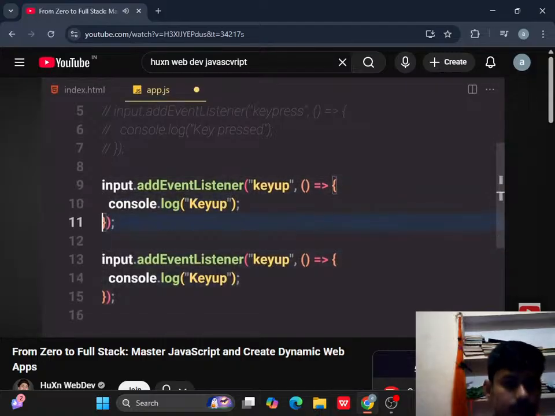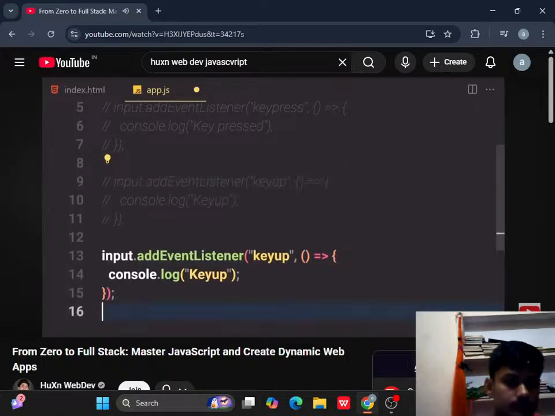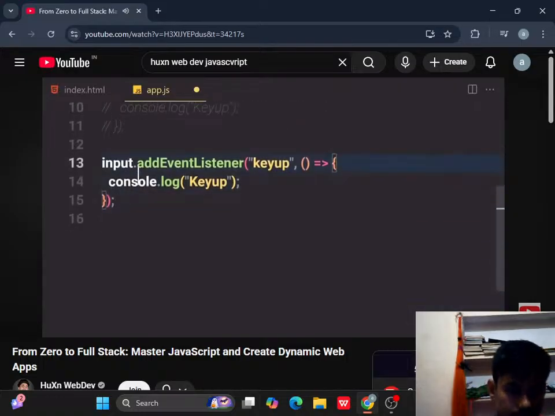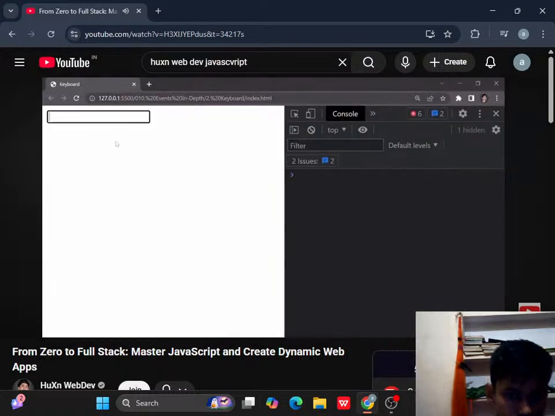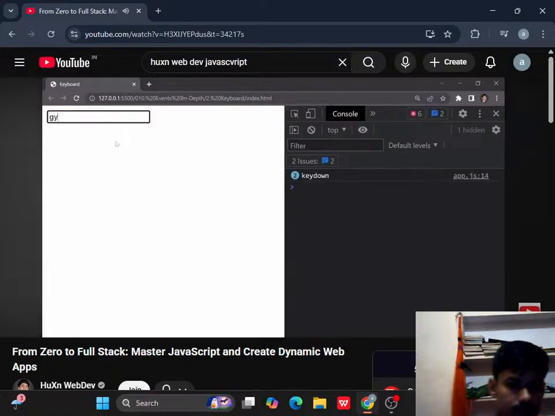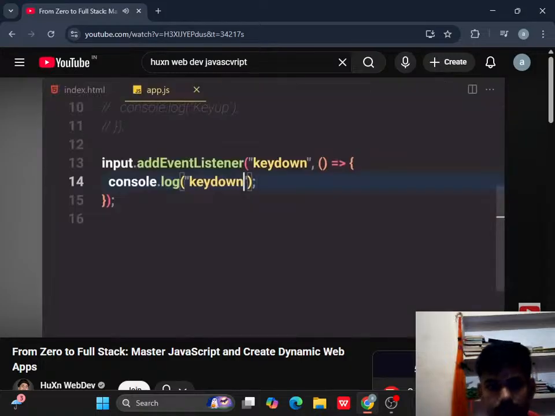Let's just duplicate that and learn about something called keydown. So if the key is down, keypress and keydown are kind of the same. Keydown, save our file. And if you hit some key, this event will still fire that many times. Anyway, so that was it for keyboard events.